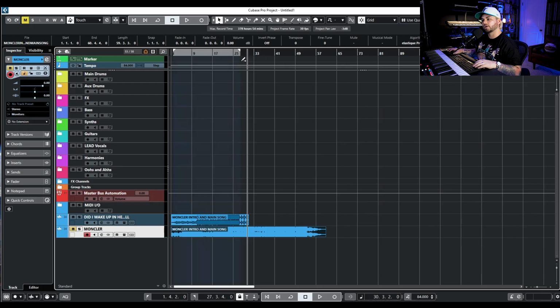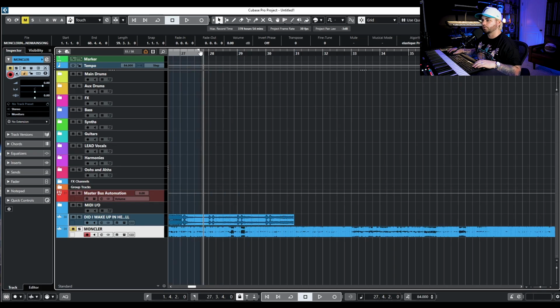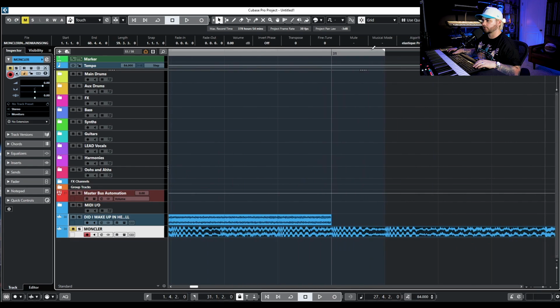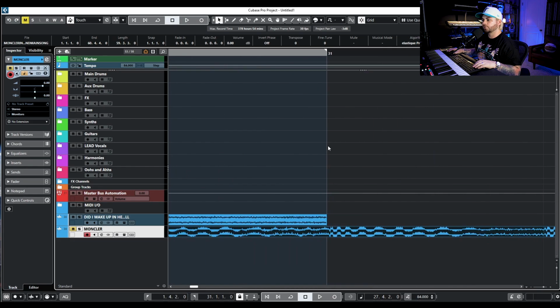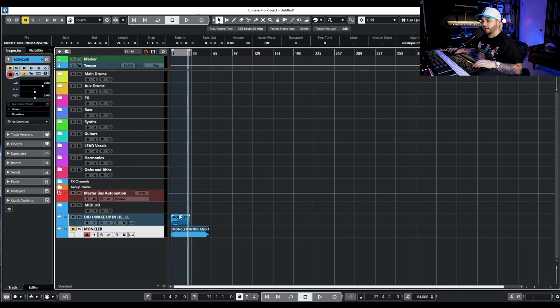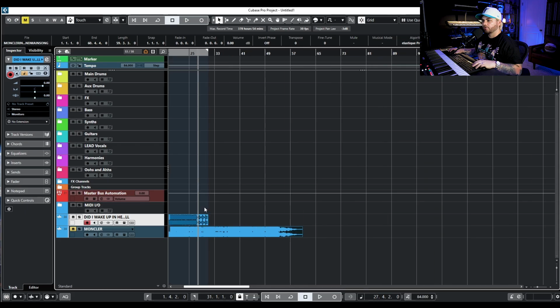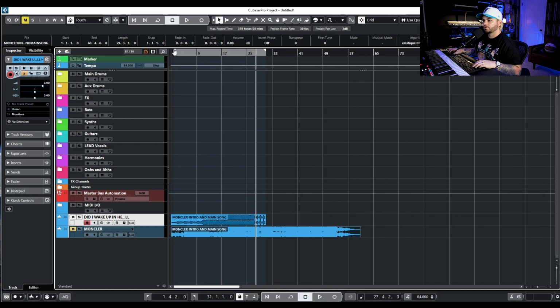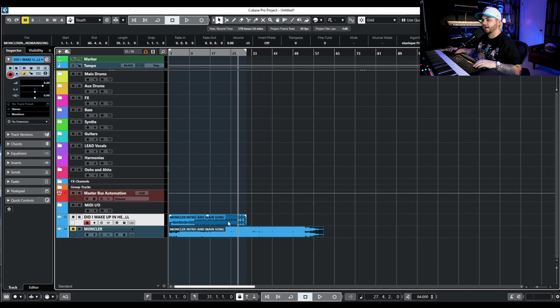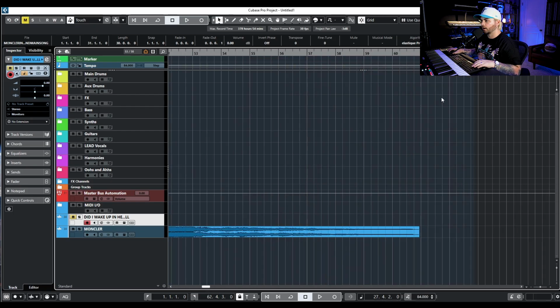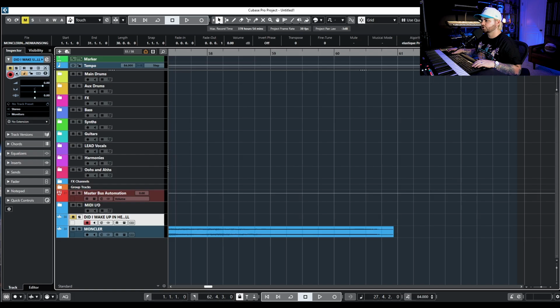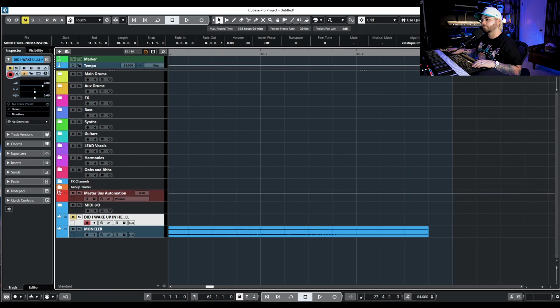There's probably a way in Cubase to set your markers and do an export, but I've never really cared to learn that until now. So what I would do is go in and export Did I Wake Up in Heaven or Hell? So basically bar 0 to bar 31. And then once that exports, I will do the same thing with Montclair. So basically bar 0 to bar... we're going to go just before bar 61.